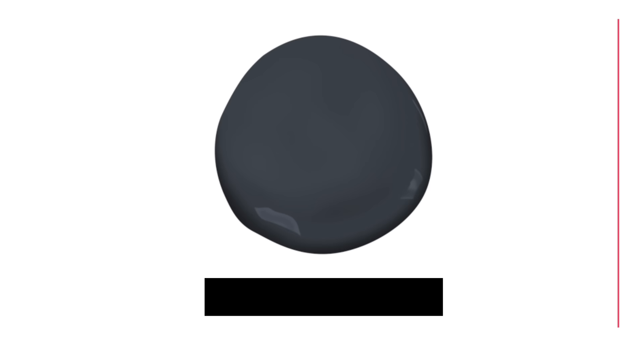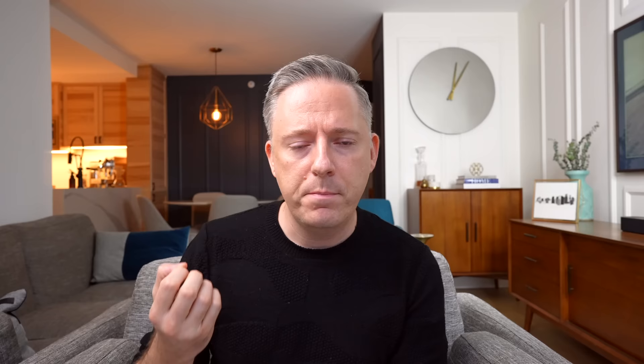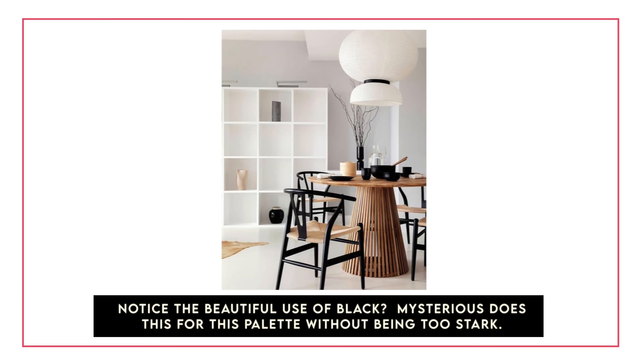Now let's get into something a little bit darker and different — Mysterious. Mysterious is a denim-colored, kind of navy, darker blue color. It's quite dark, and I think it's interesting that it made a place in this palette. I think it's included because black is so trendy right now — people are looking to black to anchor a space and provide contrast to lighter tones. Mysterious sort of provides that substitute for black in this palette. There's no black paint in this palette, but Mysterious is dark enough to provide that grounding influence. Benjamin Moore actually defines this palette as the green being like the stem and all the colors being like beautiful flowers that come from that — very natural.